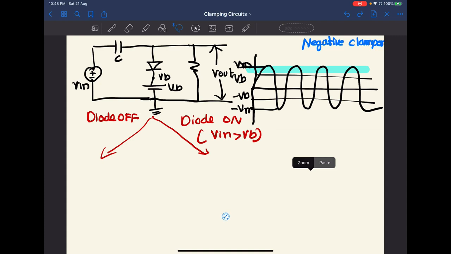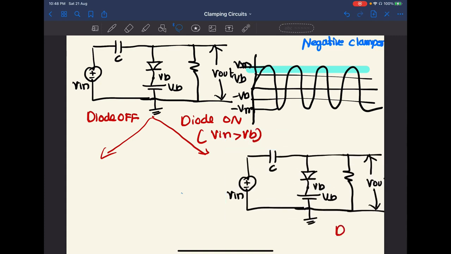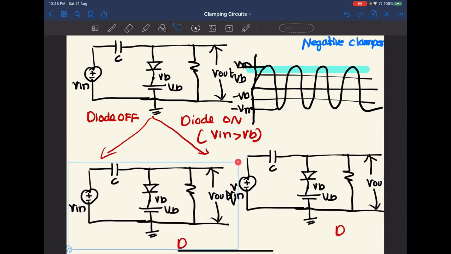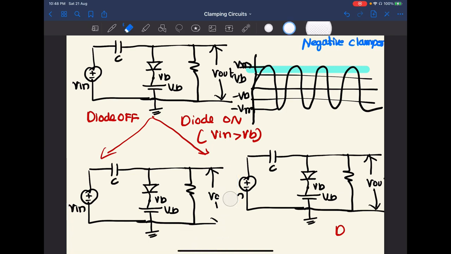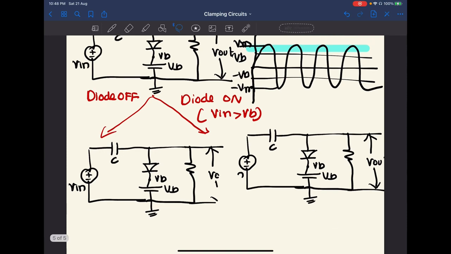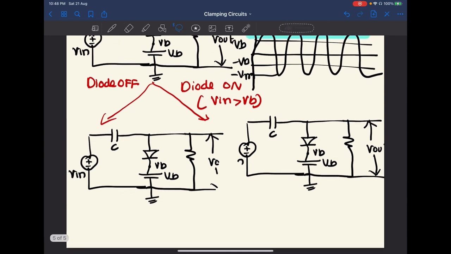One more thing. You can place the here, place here, it's more accurate. You can drop all the other things. And when the diode is on, we can say the diode is short circuited. So we can remove this diode and connect a straight wire. And when the diode is off, we can remove this diode and it is open circuited. So we can also remove this battery too.